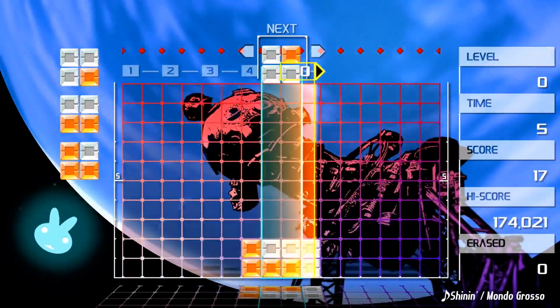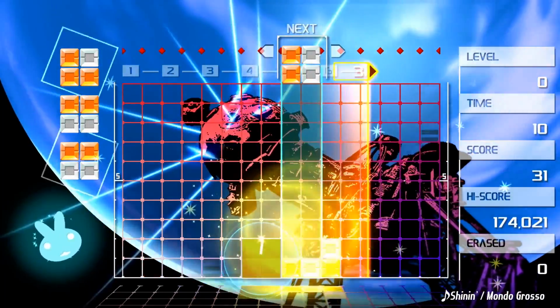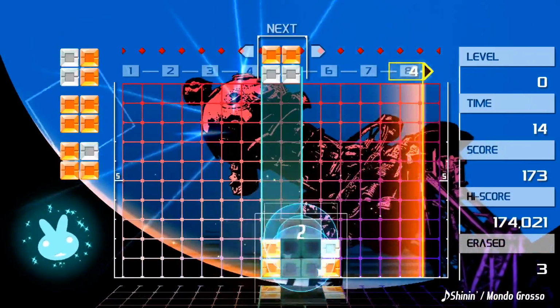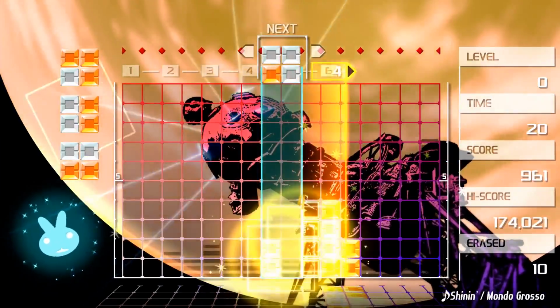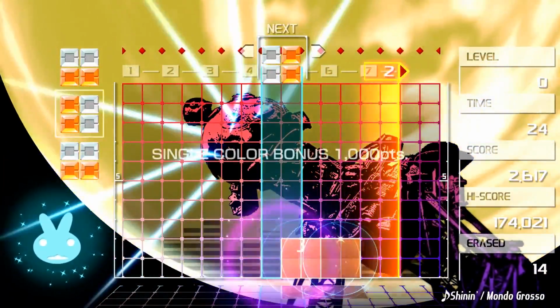So for those new to Lumines, it's a pretty standard puzzle game, except as you'll see on the screen, there's a bar that moves across according to the rhythm of the music, and that eliminates the squares that you create by matching the colors accordingly. Yeah. I love this game. I love all of the NIS games.